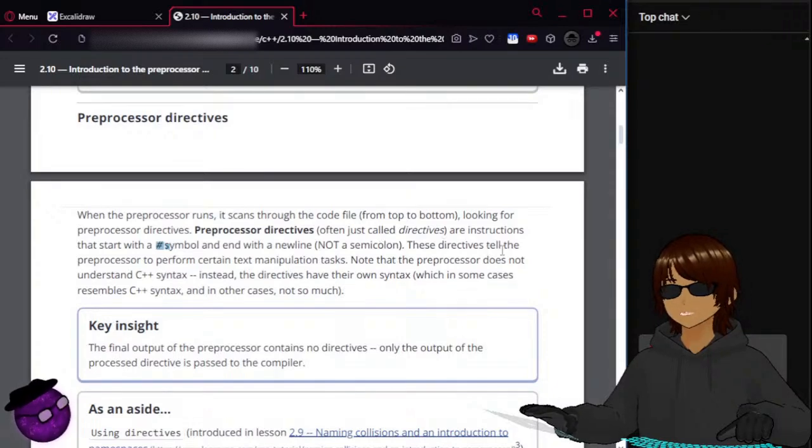These directives tell the preprocessor to perform certain text manipulation tasks. Note that the preprocessor does not understand the C++ language. Instead, the directives have their own syntax, which in some cases resembles C++ syntax, but in other cases not so much.